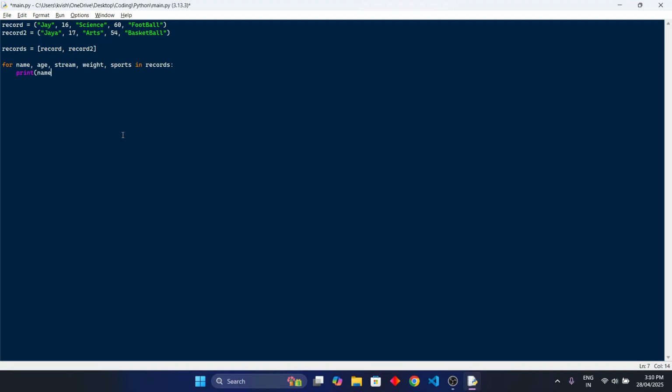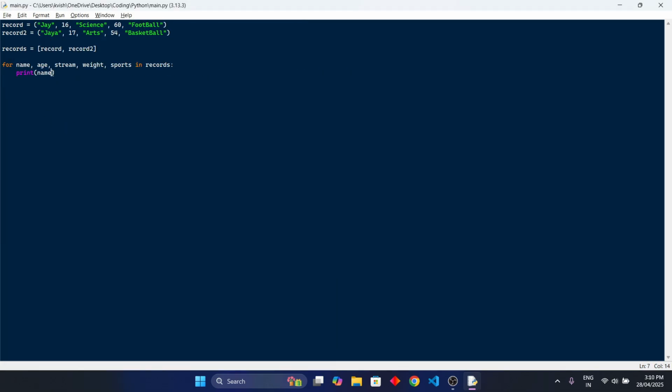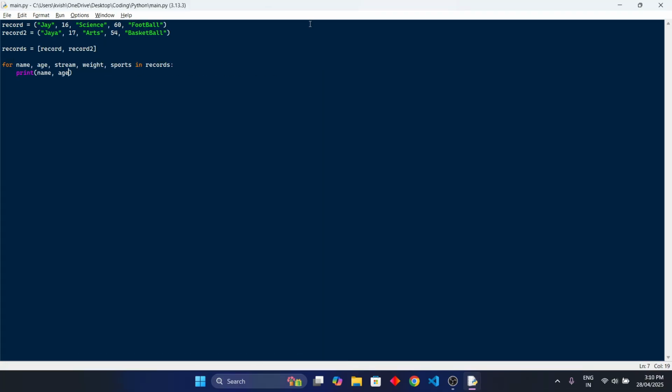So if I want to print the name, well, J and Jaya. And if I want to print the age as well, J 16, Jaya 17. See, we can actually filter the data in a short way.